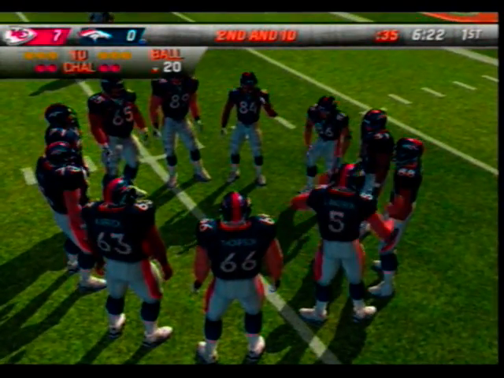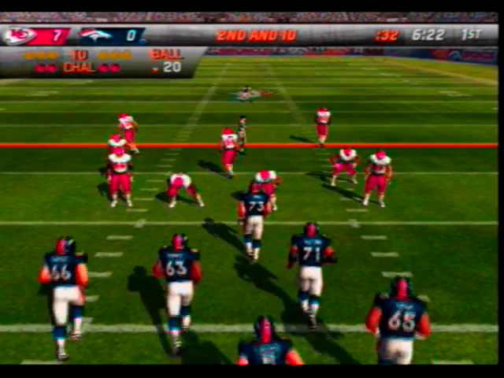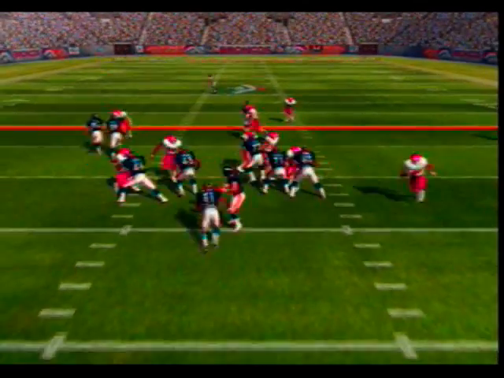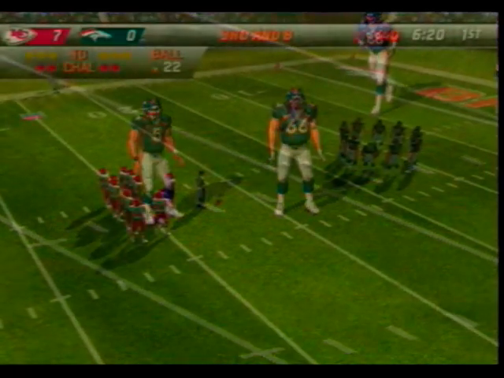Second and 10. Ball on the 20. One of us will make a play. They both know. Kansas City using three linebackers. Barry comes up to make the play at the 22. The defensive tackle surges through the line to bring the runner down.